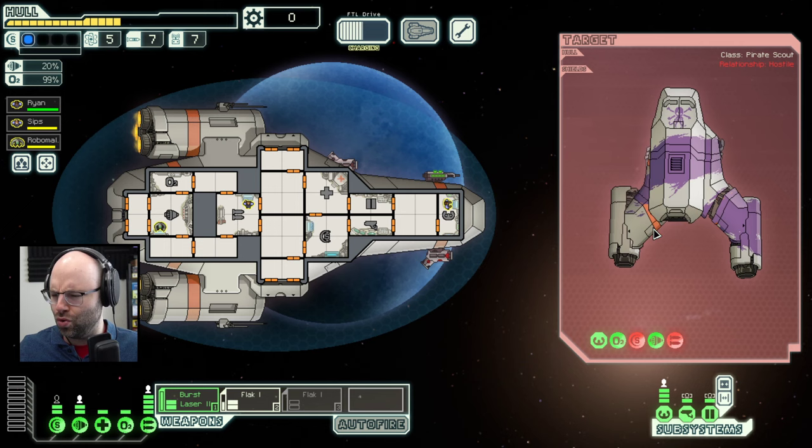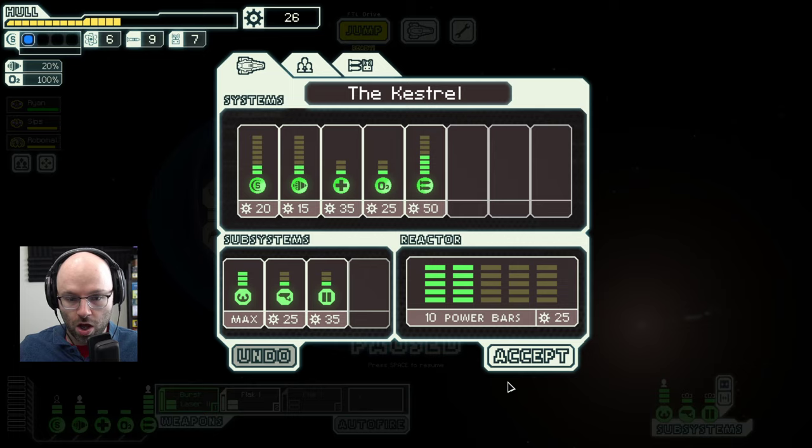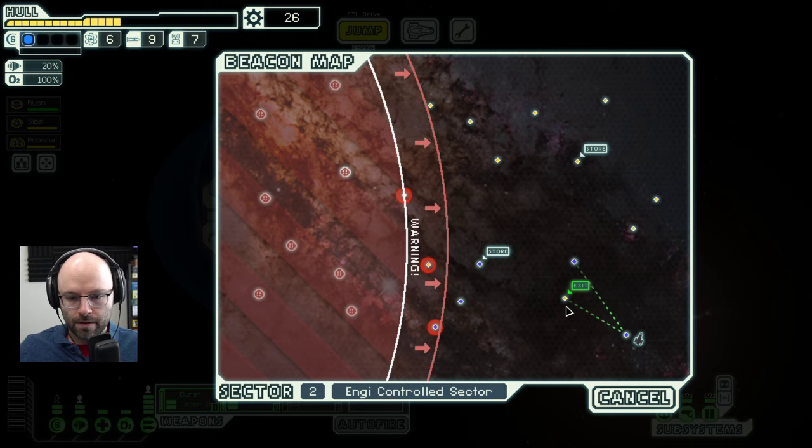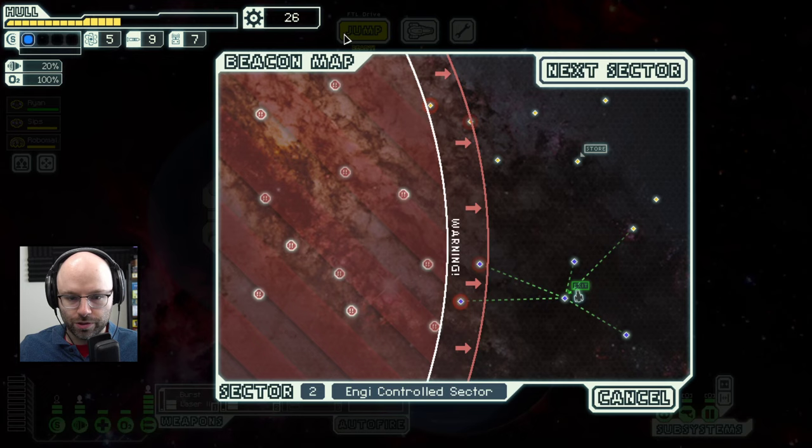All right. Fuel, missiles, money. How much do we need to... 2 levels of weapons is going to cost us 125, dude. That's a lot. In my world, that's a lot. I don't want to spend too much fuel, so I'm just going to go straight to the end. Explore the... No, too dangerous. We'll just wait for the FTL to charge. Take me to the next sector.